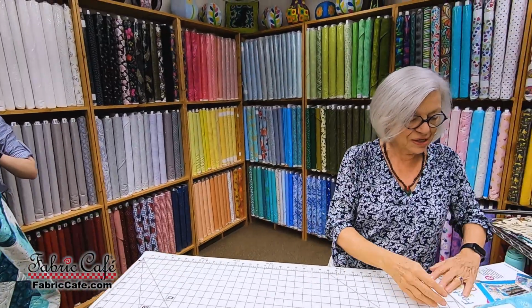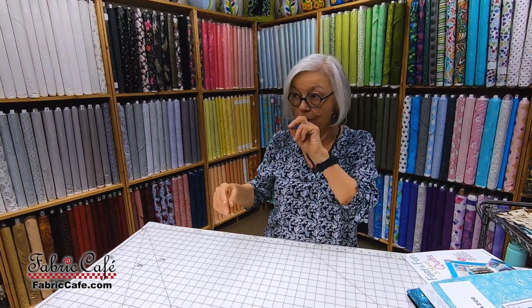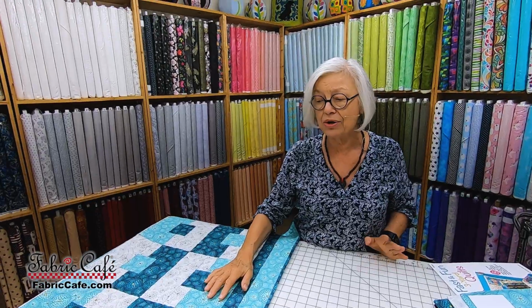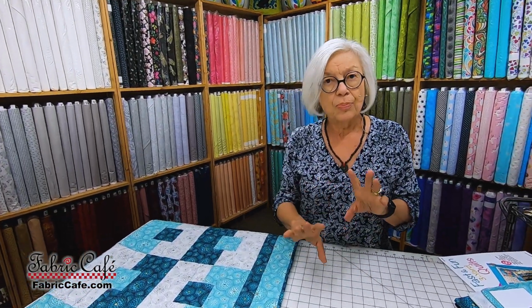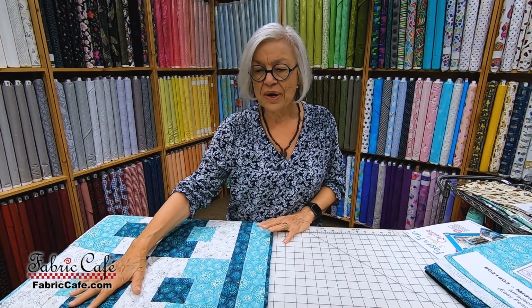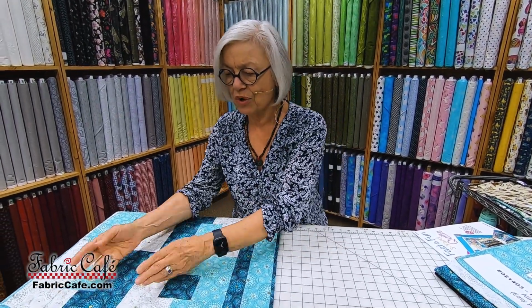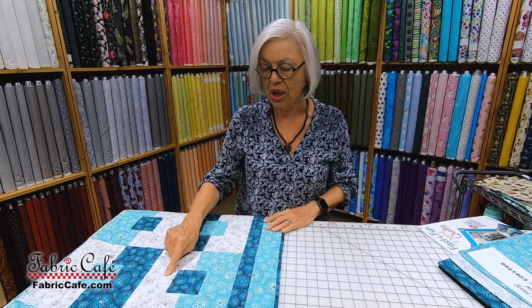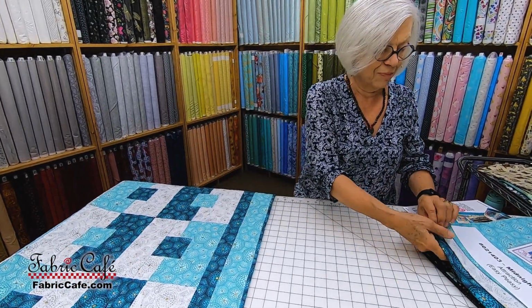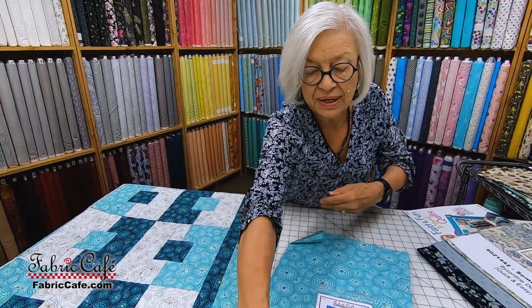This particular quilt is called Attraction, and my favorite way to use this particular pattern is to use subtle prints, not big prints, just because of the way there's a lot of movement going on when you're flipping back and forth between your colors. So each block includes all 3 colors. It's great for the mottled fabrics or for small prints.